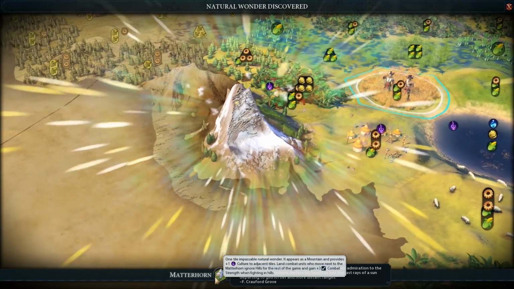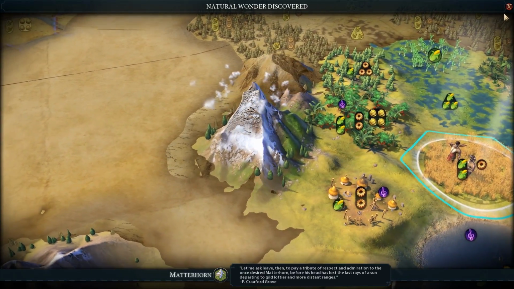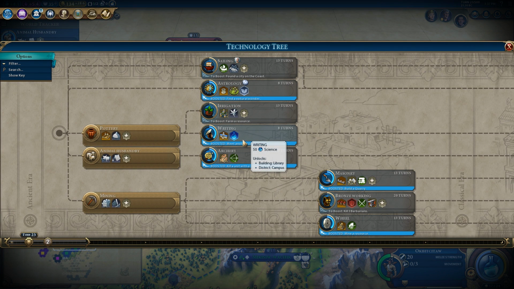Matterhorn: ignore units that move next to it. Ignore hills for the rest of the game and gain +3 combat strength when fighting in hills. Oh, damn. That means we could skip the hill promotion on this guy. Ooh. That's interesting. So here is writing.